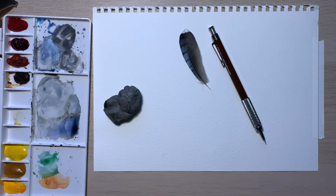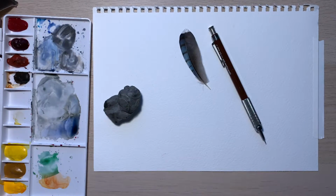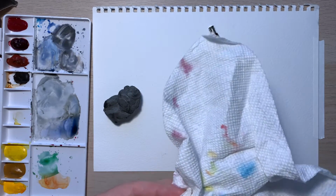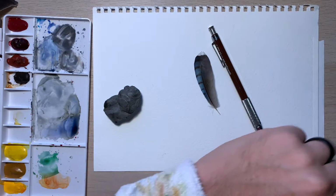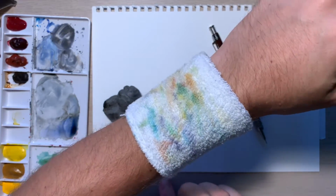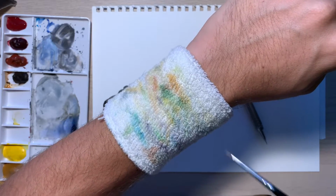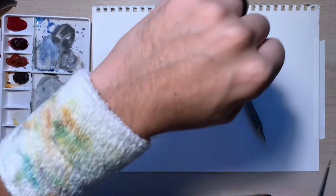You'll also need some sort of absorbent materials to wipe off your brush while you're mixing colors and between colors. Some professional watercolor painters will use a natural sponge like this one here. I'm going to be using, and I generally prefer to use, an absorbent paper towel. You can see this one's been used a bunch already, and it will continue to work until it's pretty blotted out with color. I also wanted to show that I sometimes will use a repurposed sock that's been sewn into this cuff, because the inside lining of this sock is very absorbent, sort of like a towel. I can just quickly dab my brush onto it and wipe off the color and then pick something else. I find it pretty convenient just to have it on my wrist like that so I don't have to go looking for my paper towel.